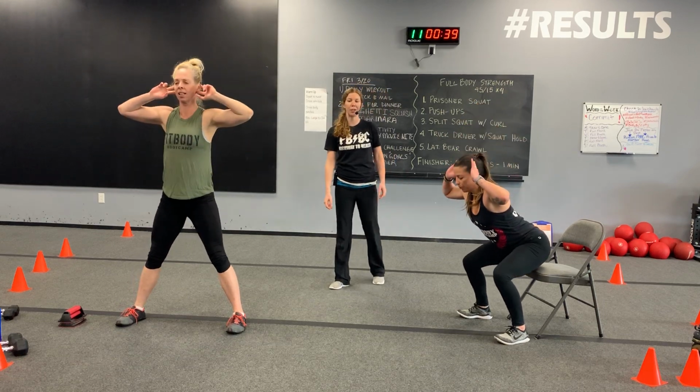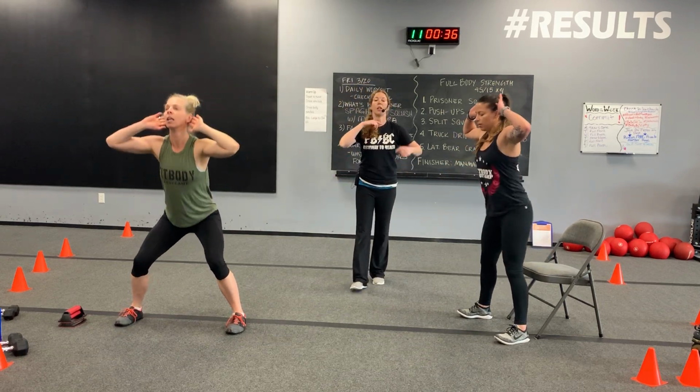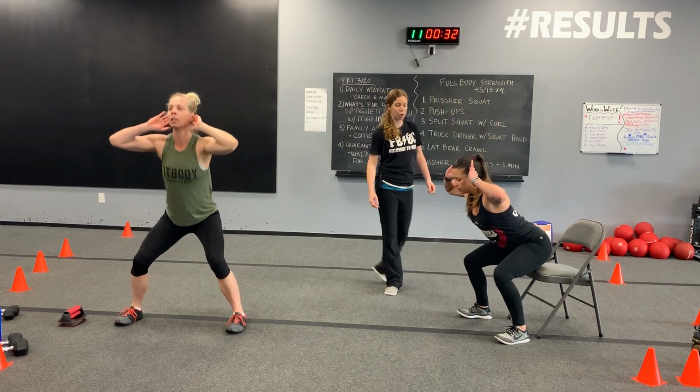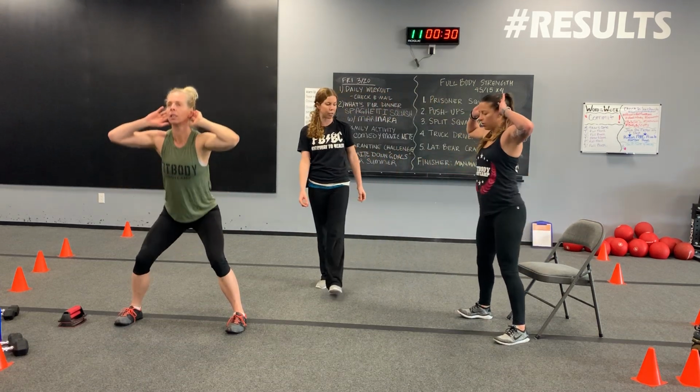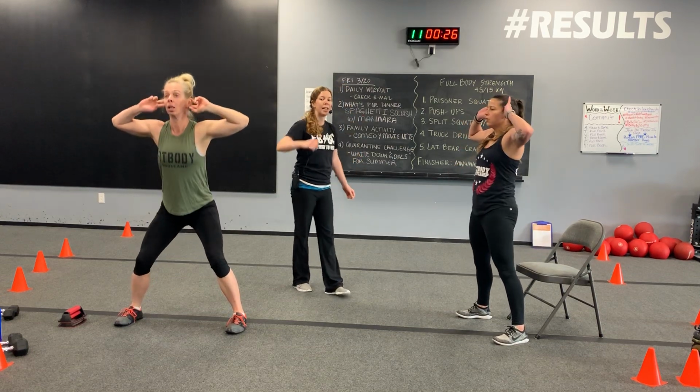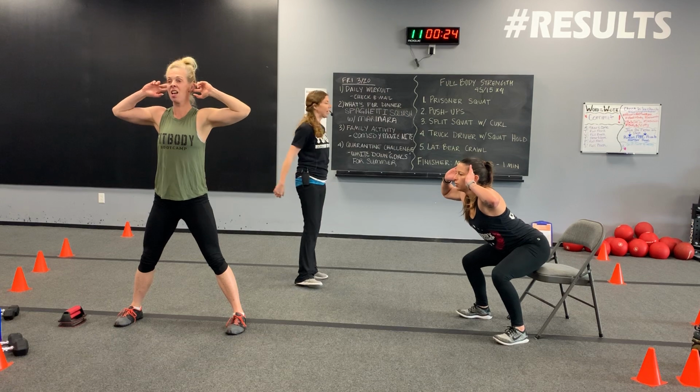Sit back in your heels. Drive up through your heels. Chin up, shoulders back. I want that nice flat back as you're lowering down into your heels. Don't forget your 2 second hold at the bottom. We're gonna stop it, and then we're driving back up through our heels.